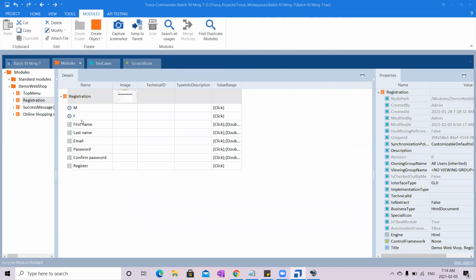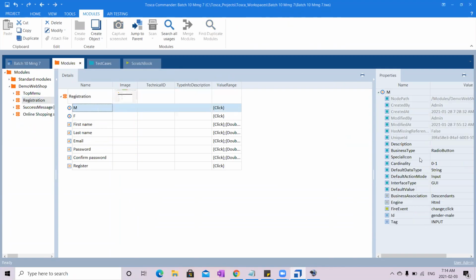If you observe, all these attributes present inside the module have a default property, cardinality, as 0 to 1. That is nothing but either you can perform 0 operations or a maximum of 1 operation. But now, how many operations do we have?